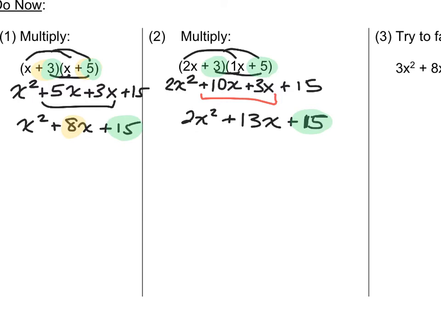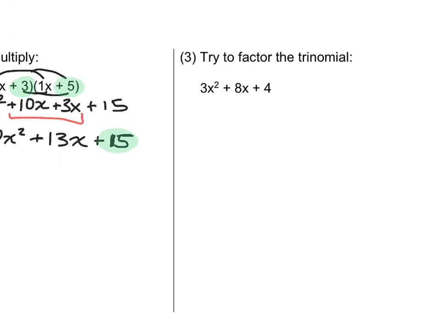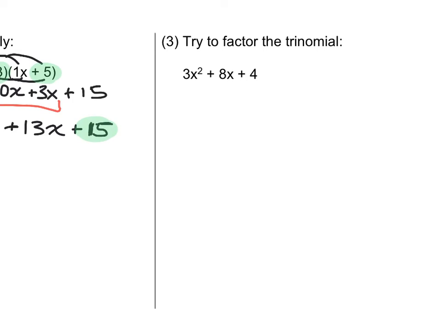All right, but either way, what we want to be able to do is gain from this to help us in the factoring process. So let me take you through number 3 because we have to go the other way. Now, there are a variety of different approaches for factoring trinomials. This is the one over the years that I've settled on as, I'm not going to call it the best one, but really the most procedural one, the one that involves the least amount of thinking and the most doing.